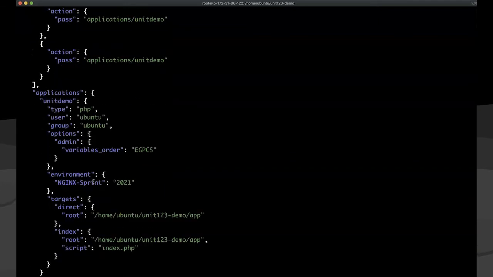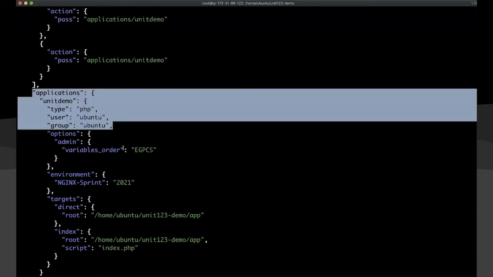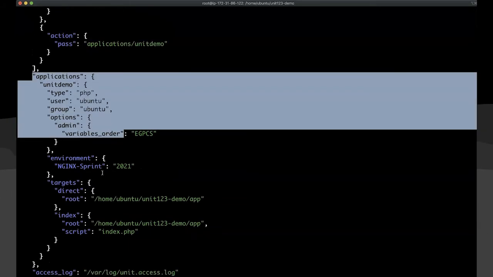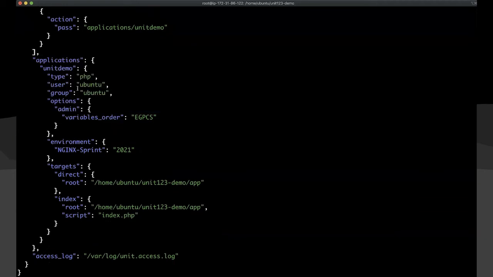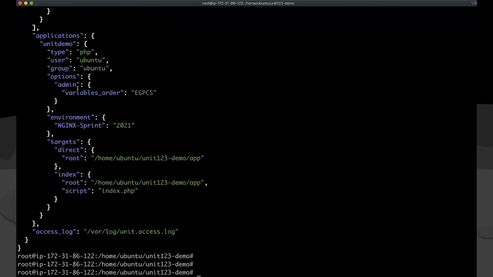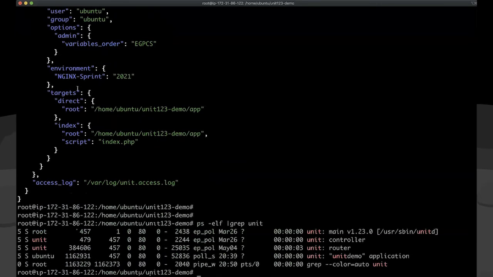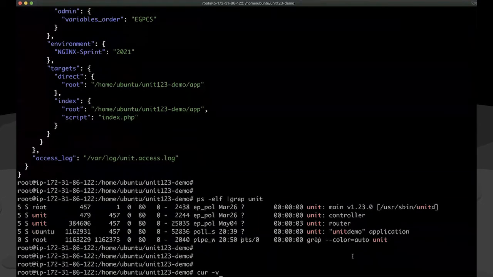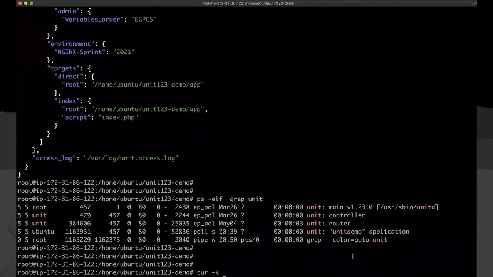And so yeah, this is a pretty easy NGINX Unit configuration and one single Unit application, a PHP application, and we have a single worker process at the moment. Here, this is the PHP application. And we can send a curl request, and I have to do this, or you can do localhost as well.